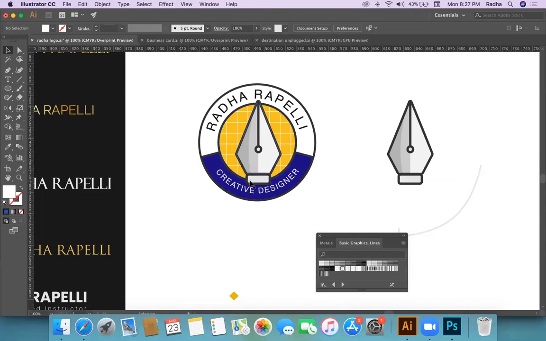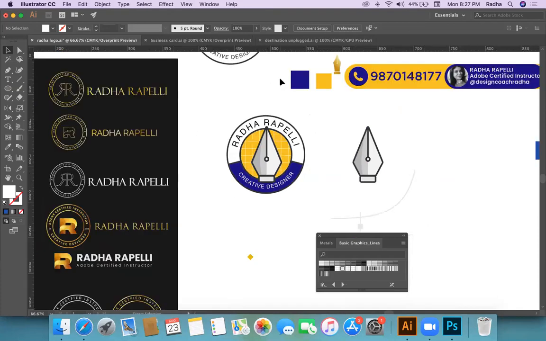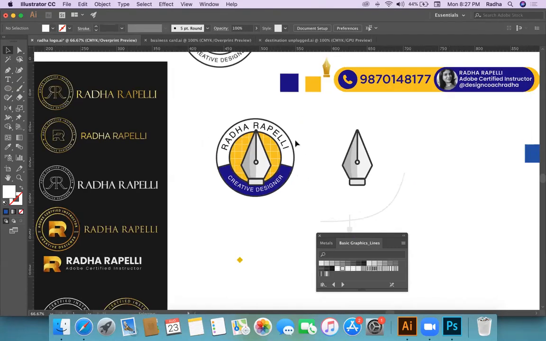So I just traced this with the pen tool. And then I divided that part into 3 different parts like this. So I drew one line here and from the center line here also, just to give a little bit of shading. Like this is a very light gray shade. This is a little bit of darker shade. And this is a little more darker shade, just to give a shading kind of thing. So I divided it in that form. So with the Pathfinder tool or Shape Builder tool, you can use that option. So this is the logo which I have done.